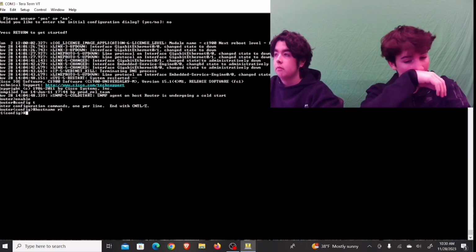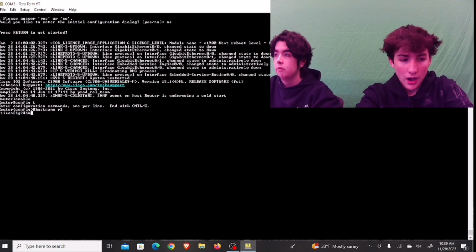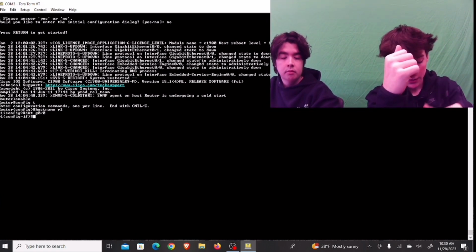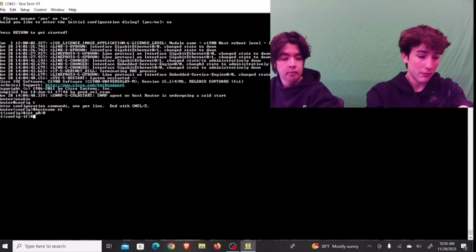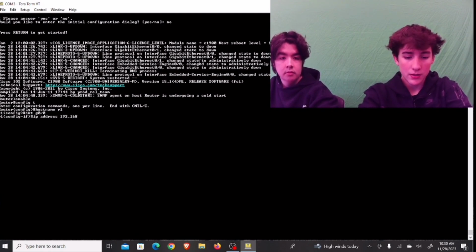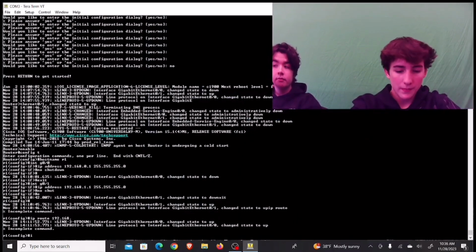And so now we're going to type in int 0/0/0. Enter. So now we're going to be configuring the first one where the crossover cable is going. So now we're going to do IP address 192.168. So now we're going to do IP route.